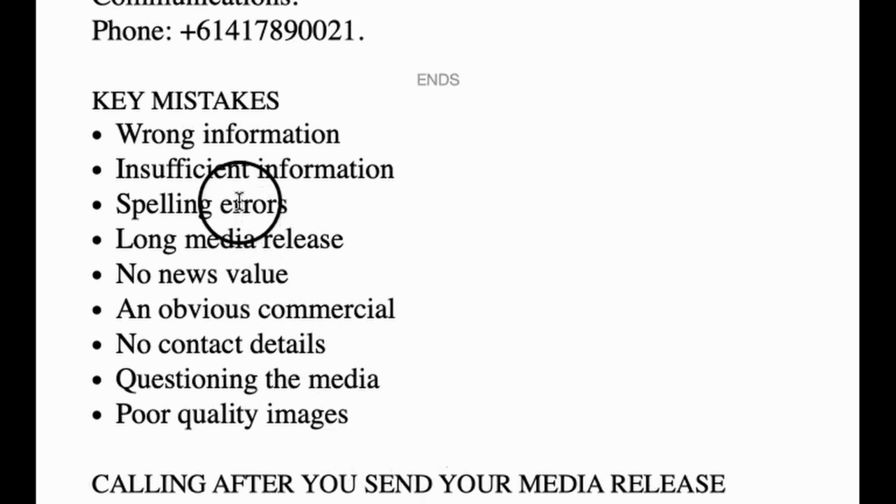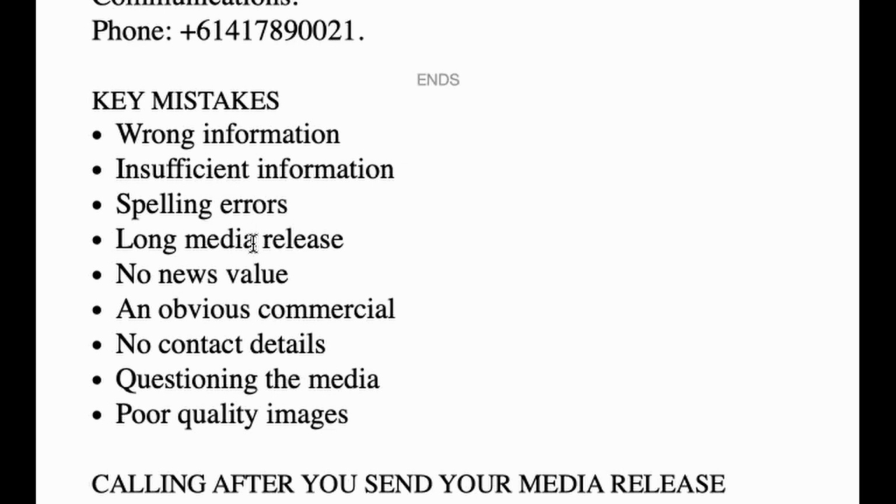Spelling errors, bless their hearts. I am just such a poor speller. Excuse me, I always have been, which is ridiculous. I've been a journalist and a presenter for 40 years, so I need to get things checked time and time again. I alluded to this. The media release is too long. I'll say it again. People within media organisations are busy. They are so busy, and they don't have time to read a long media release. So you need to be clever with the way you write it.